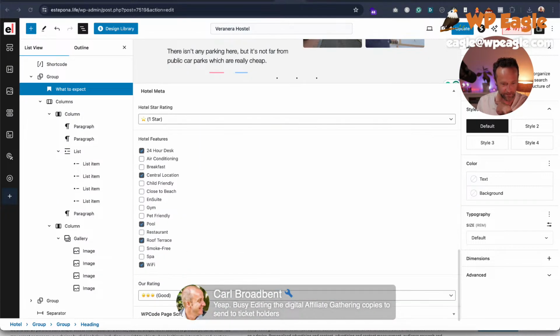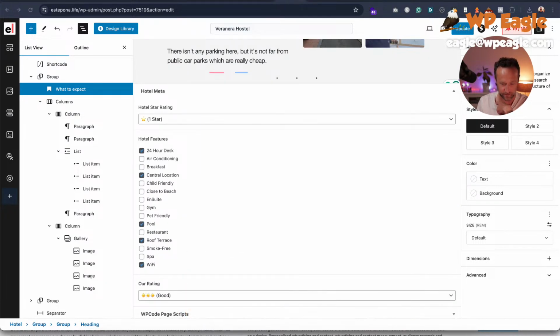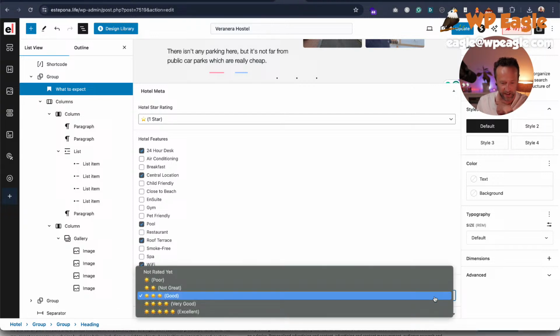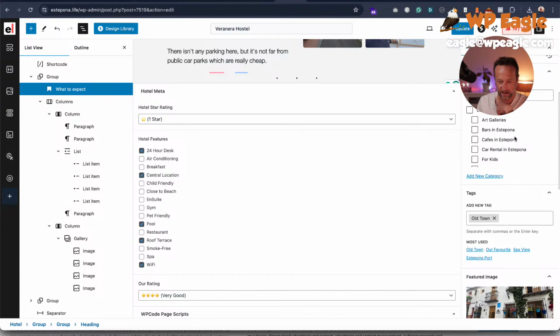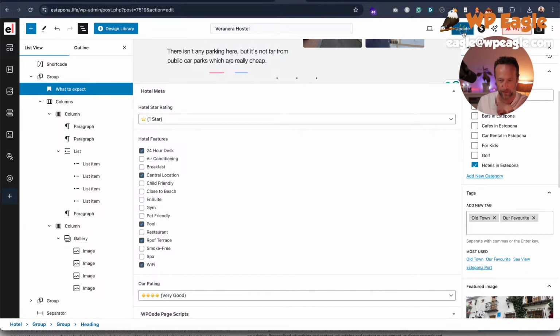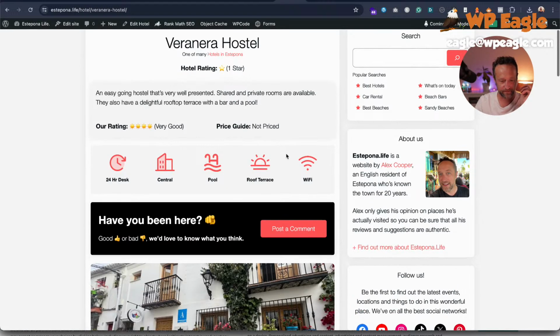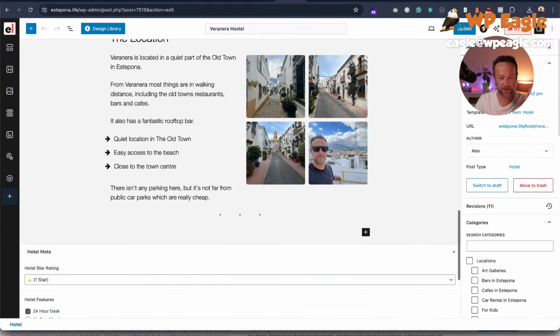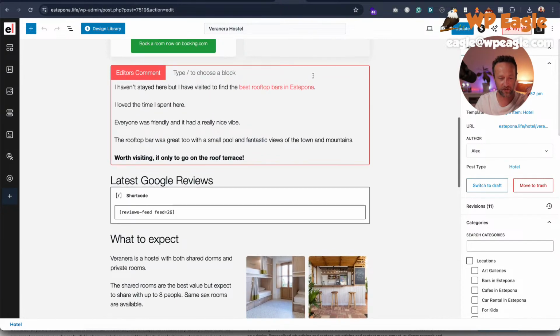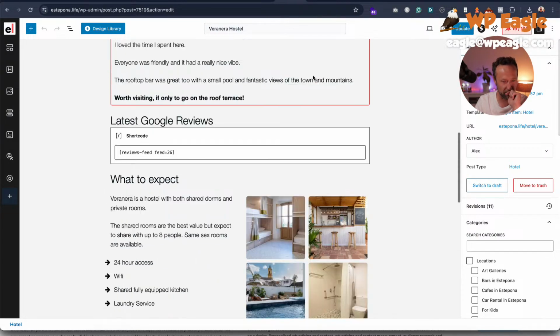Okay, we got everything done. I'm going to give it a very good, I think. I just remembered I didn't tag the other one. I'm going to put it as a favorite. Why not? Oh, yeah, I didn't show you. This is something I learned from Kazra. If you're going to use tags, make sure that your tag pages have some styling. They've got some content. They're not just the default ones that probably will look a mess.